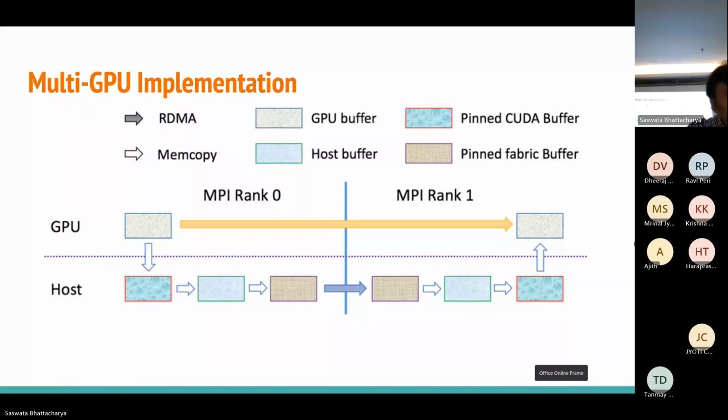You can do this also in some other way. You can also go from GPU to CPU, CPU to CPU, CPU to GPU. It's a long process, but in our code, it goes directly from one GPU to the other. So basically you have a big simulation size, it is distributed. We are using a slab type decomposition here. We don't use pencil type decomposition yet. We put it across many GPUs, and all these GPUs do the work on those slabs. Then we also use ghost cells or buffers, so that there is some overlap and no miscommunication, such that you don't suddenly get a discontinuity when you join them back.